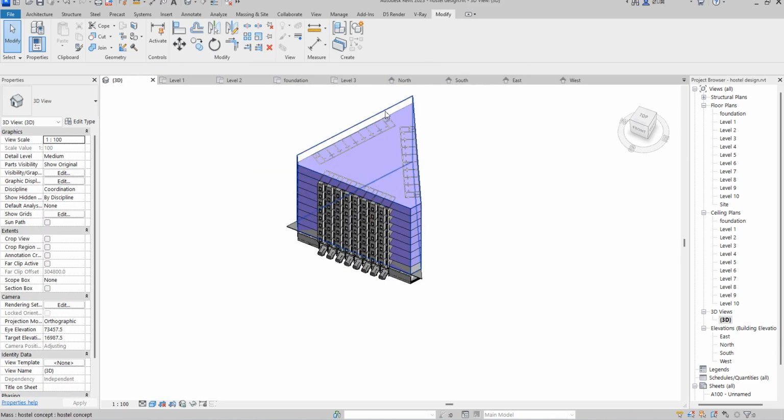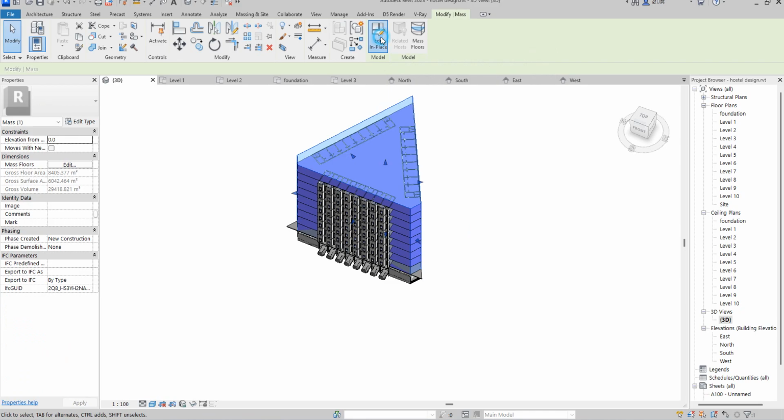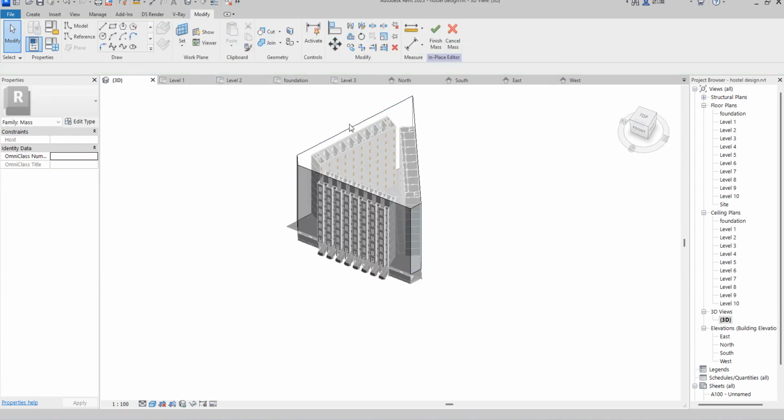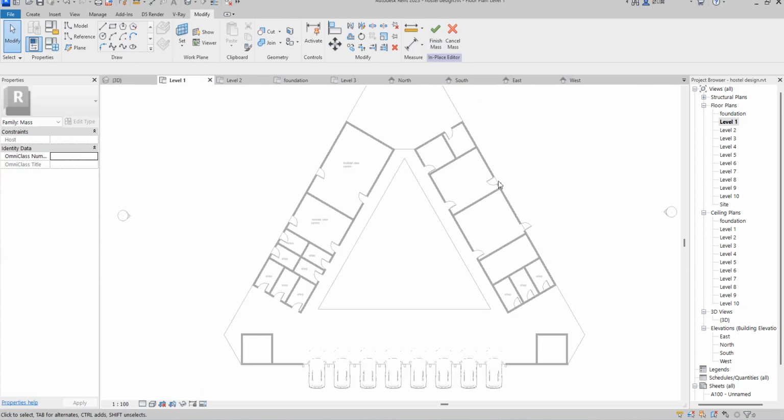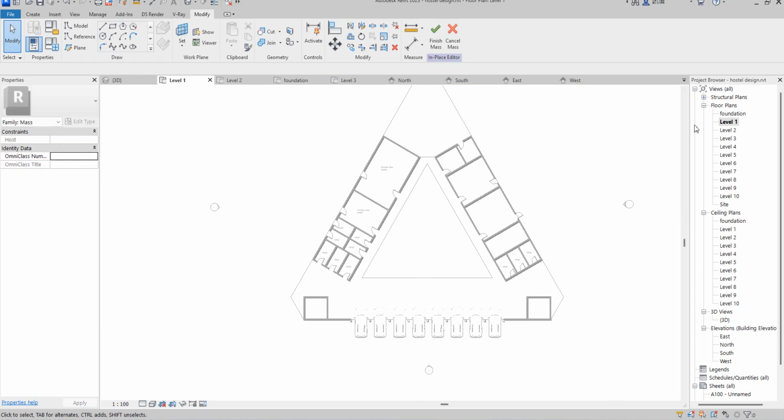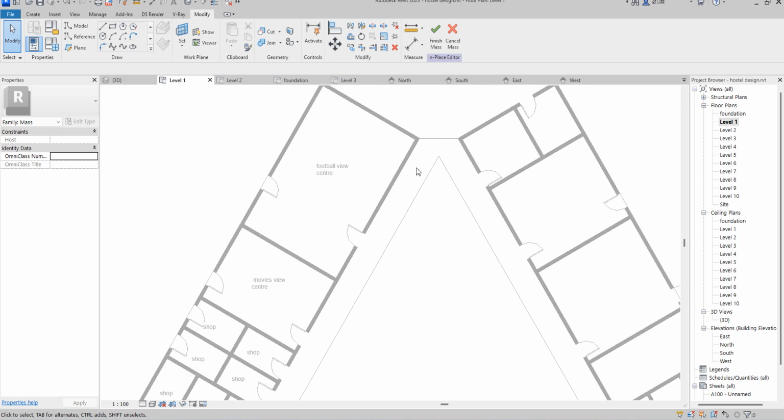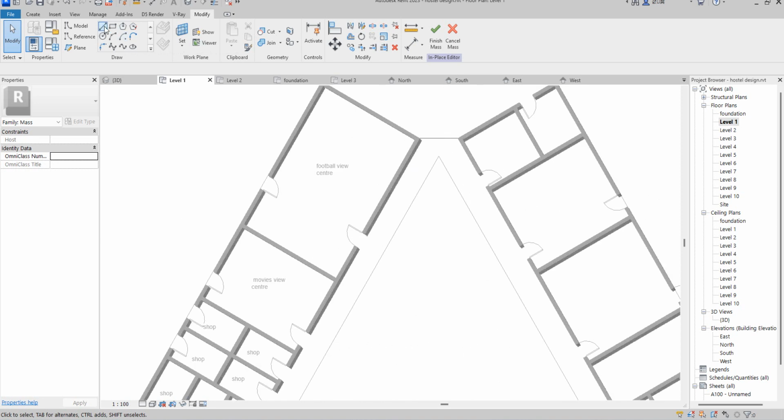So what I do here is that you still click on it, and this time around you see edit in place. So edit in place, now what you do is that you create another. So you come to level 1. So let us use this level. No, let us use level. Yes, level 1 will be okay. So just use this parallel side to create it. So you just say level 1, and you just click on this line.